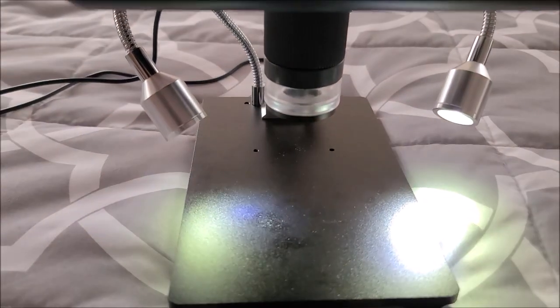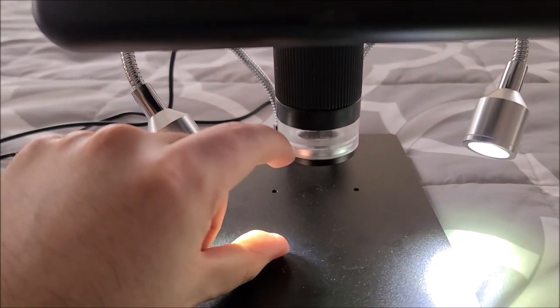You can see the working space there of having the surface in focus. We get pretty decent working space.